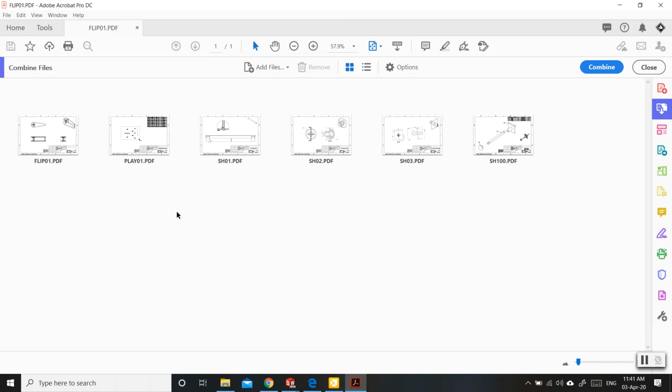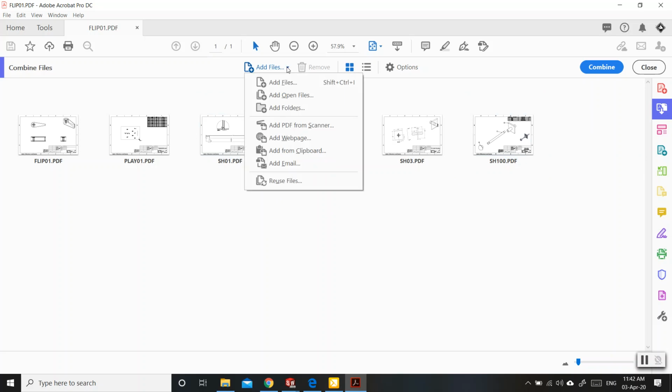Then you should see a preview of all your files. If you need to add more, let's say you have another Word document that you turned into a PDF, everything should be a PDF, even your renderings. You should save your renderings as a PDF afterwards. But you can add more files here, and you can see that you can add them from various sources, files that are already open. You can add entire folders, so you can just say, go ahead and add my PDF folder, and it'll take all the PDF contents in that folder and add that in.